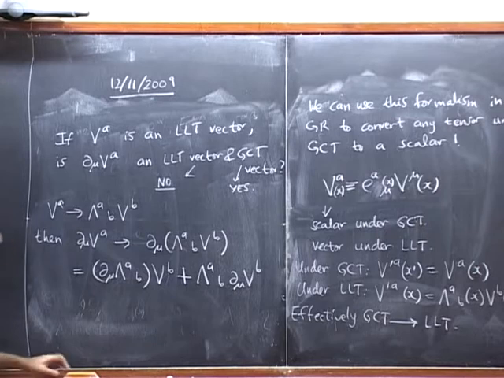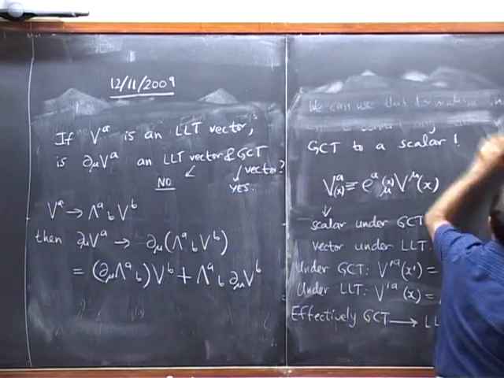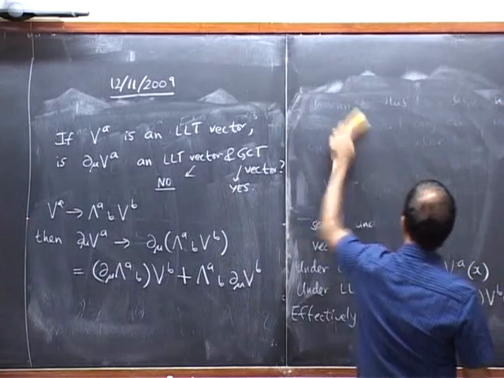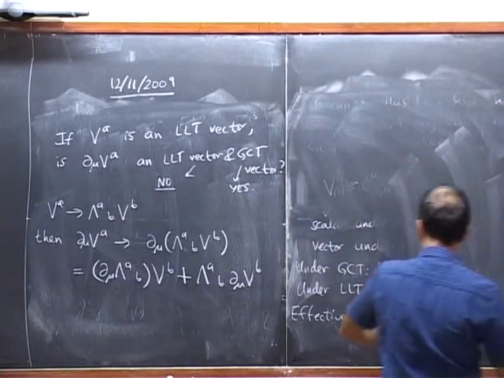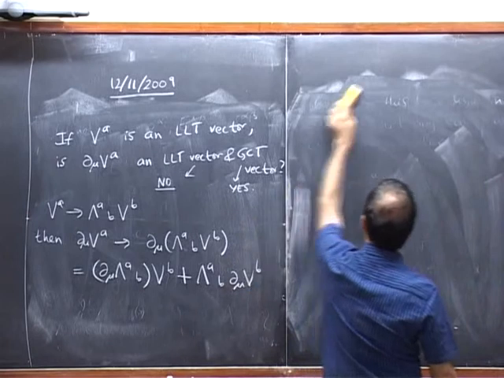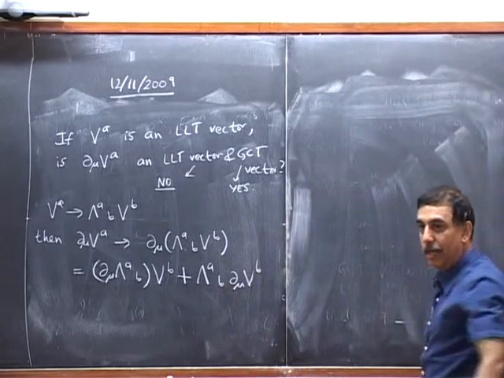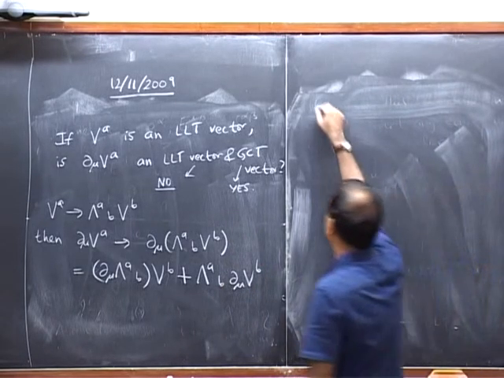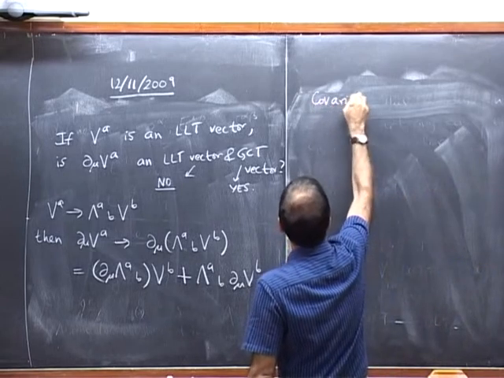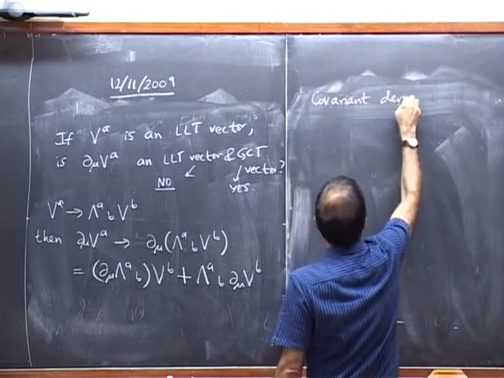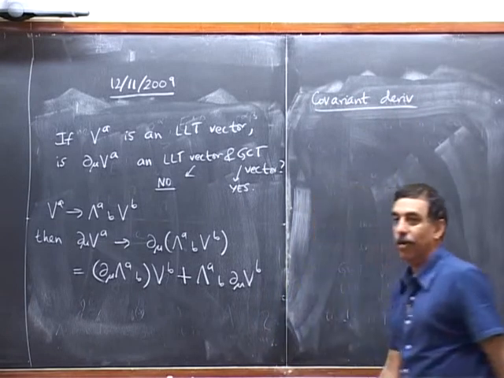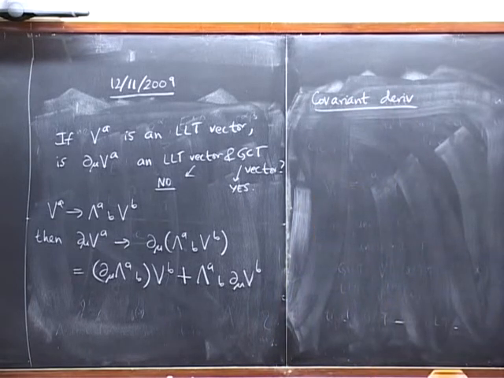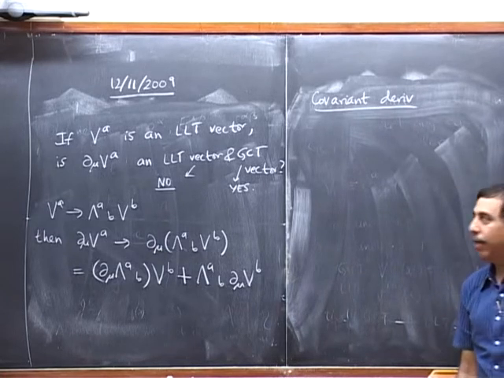Okay. So how do we cure this? By now you should know. Yeah, covariant derivative. That's why in life, whenever there's such a problem, there's always a covariant derivative. It solves this problem. You just have to find out what it is. But it's not the one we've been talking about all this time, because that was covariant under general coordinate transformations, and now we want to be covariant under LLT.